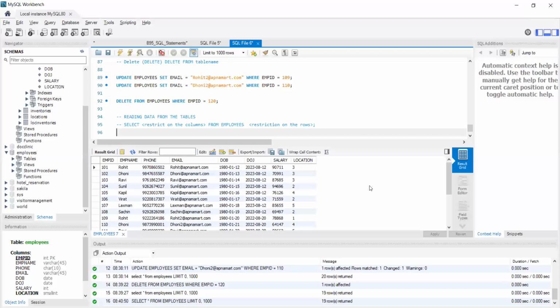Now let's see an example. What did I say? I want only employee name, phone number, email ID. So I'll say select EMP name, comma, phone, comma, email from employees.